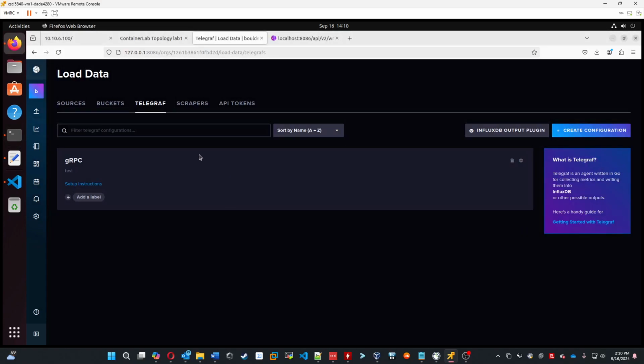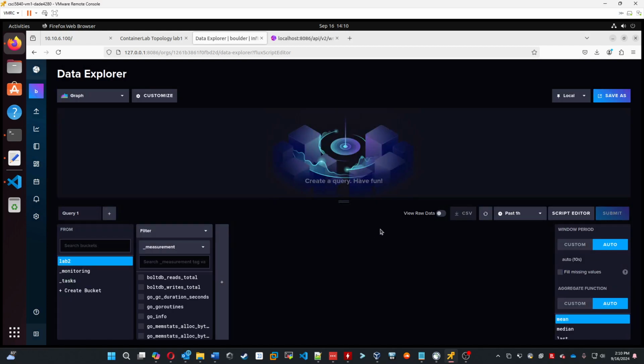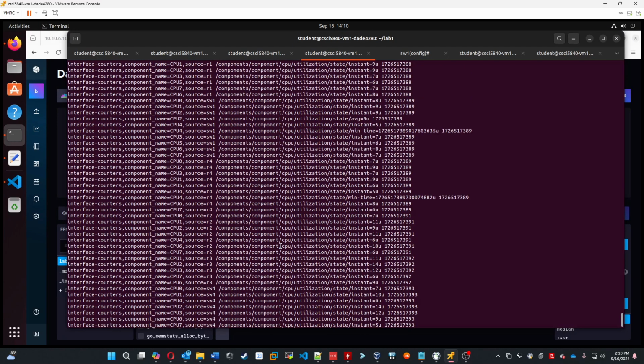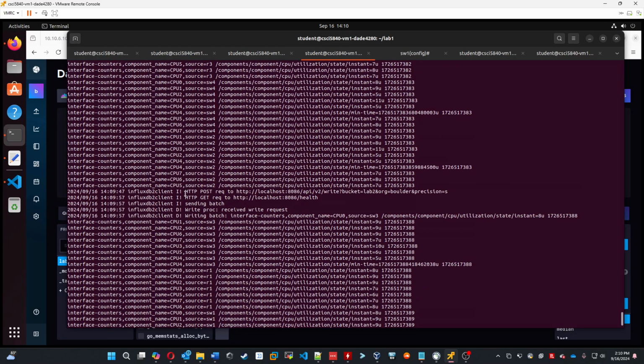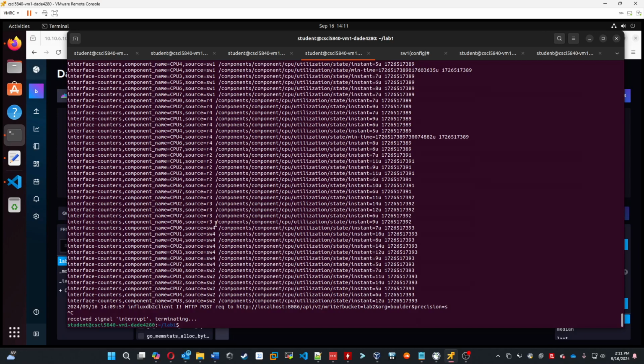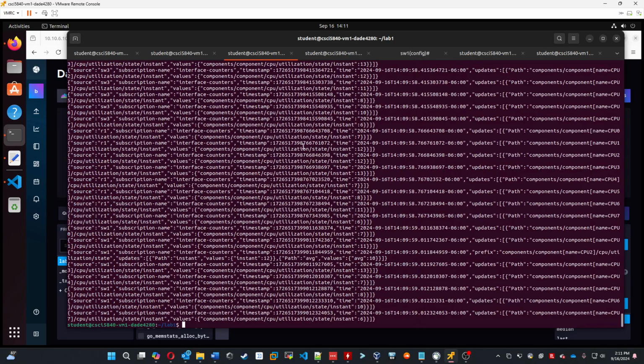We can go here. Unfortunately, I'm not really positive as to why this isn't showing up, but that will be something I will need to work on in the future, or I might just have to use a completely different database. It might just be how it's formatted. I'm not really sure. But again, it's being sent successfully. You can see here, I'm able to write; I'm writing all of that information in batches. It's just not showing up on the web interface. But in the meantime, I am saving all that information to a file.